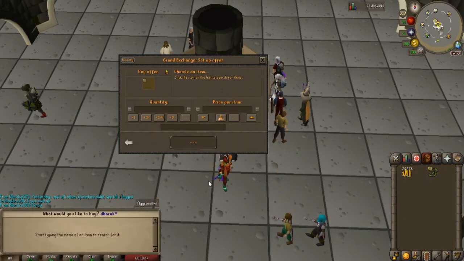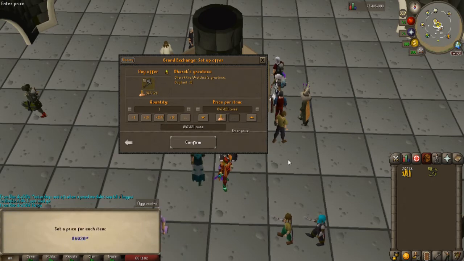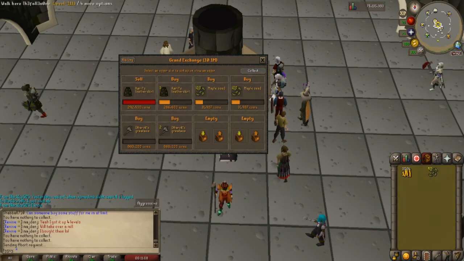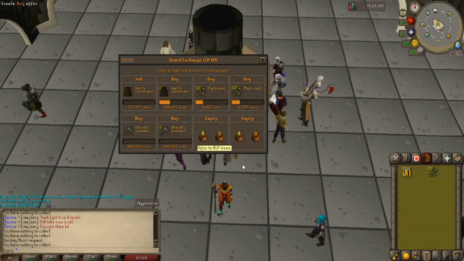And items have their days. One day, Dharok's great axes can be amazing. They can be at a 25,000 GP profit margin and sell quick. And then another day, you can buy 2 of them and sell them, and they don't buy and sell anymore. So it all depends on the day, guys. We will see what happens with those.